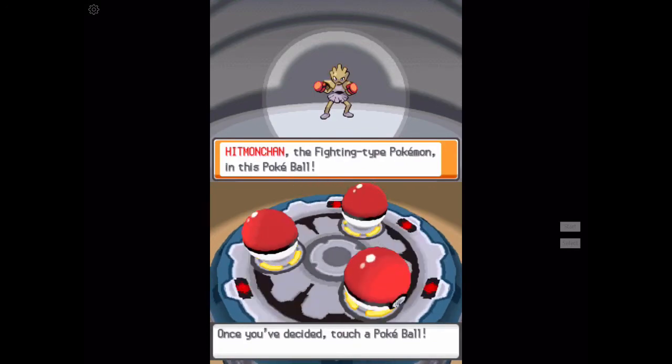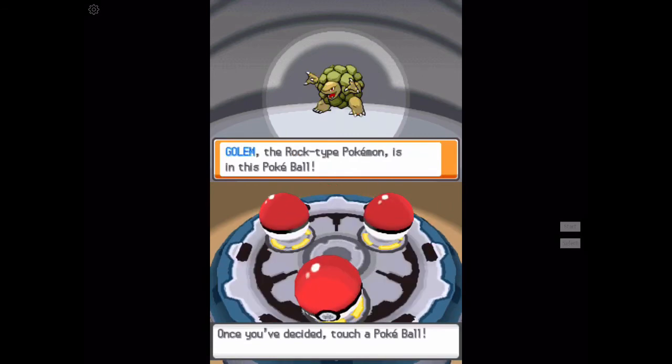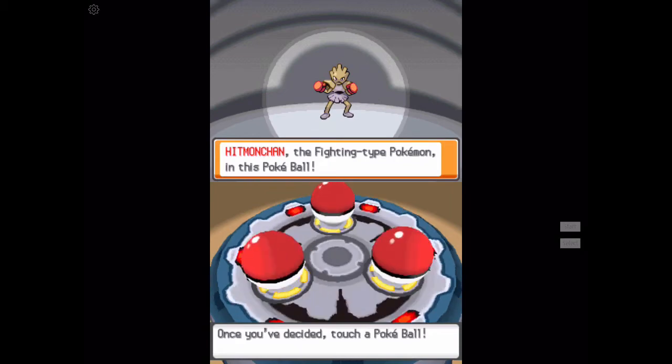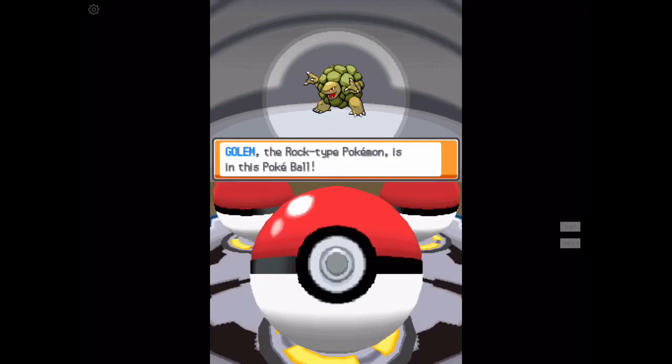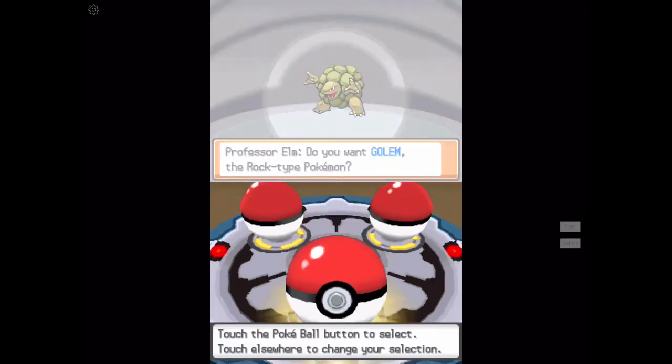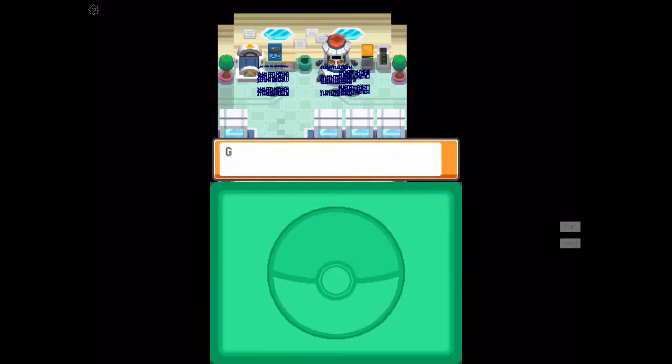Ooh, there's a Buizel, a Hitmonchan, and a Golem. So I think Buizel will be an easy setting, Golem will be a hard one, and Hitmonchan would be a medium. So I think I'll pick Golem, because he's from Gen 1, and he's like a big rock. Oh wait, my game just got corrupt. So, let me see, I'll name Golem right now, because he's basically a rock. I'll name him Mr. Rock.